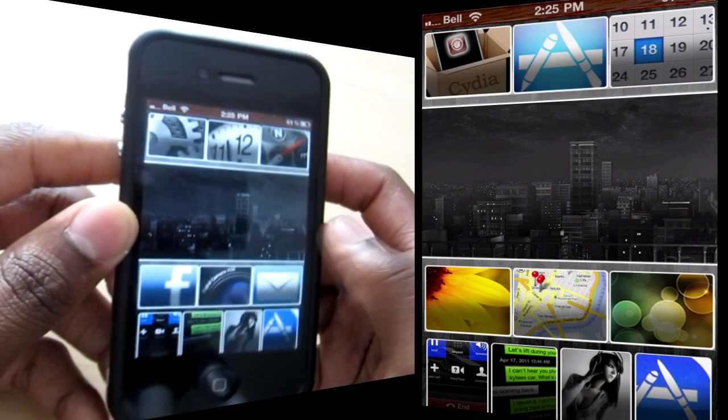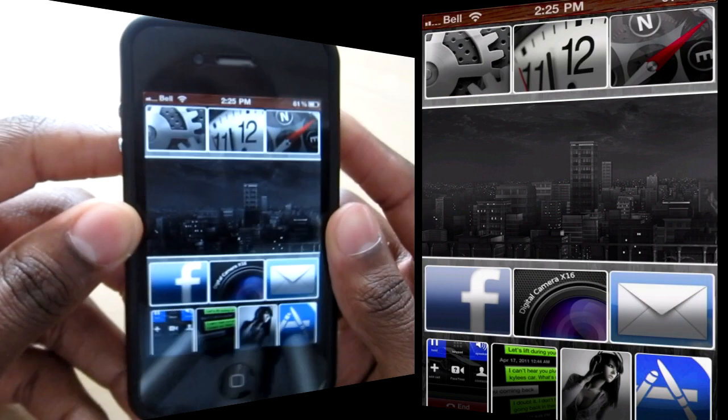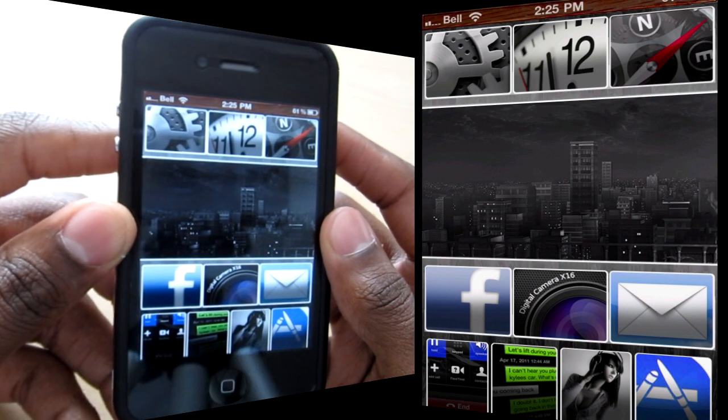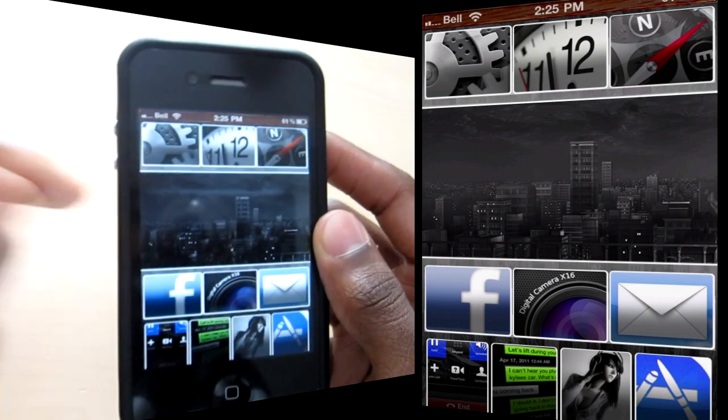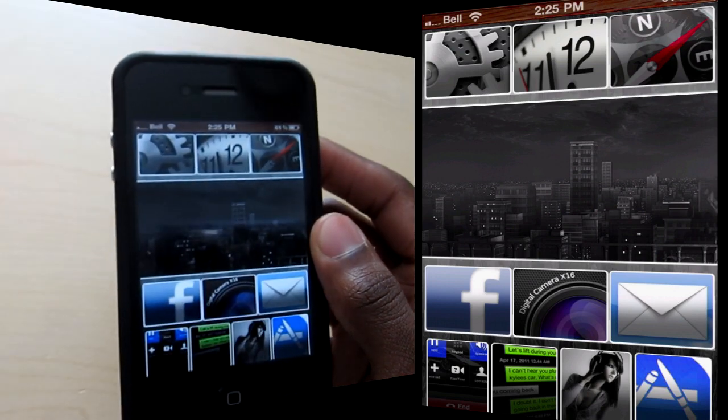So go ahead and check this one out, guys. It's a pretty nice theme. It looks really nice. This one's for Dreamboard. It's called Gyro HD, and this is the white version. This is from the XSellize repo. I'll leave the link right there at the bottom or in the description below.